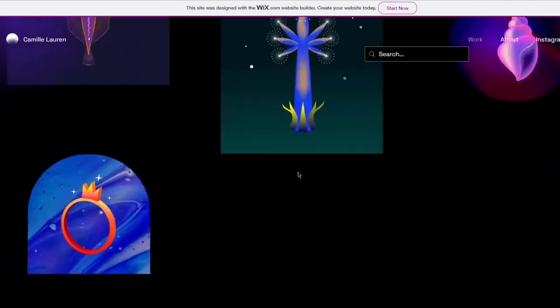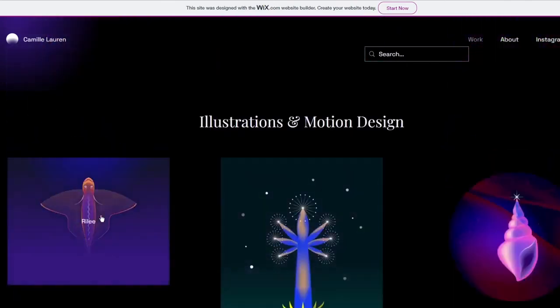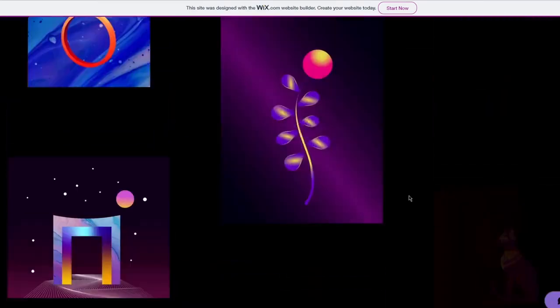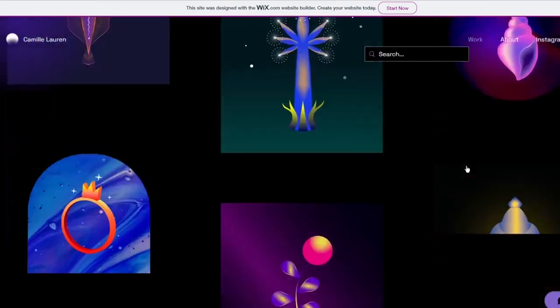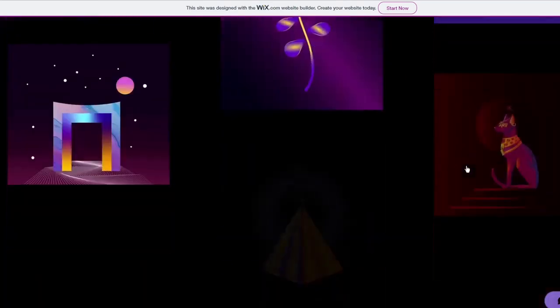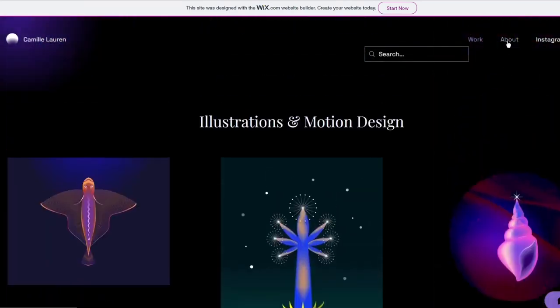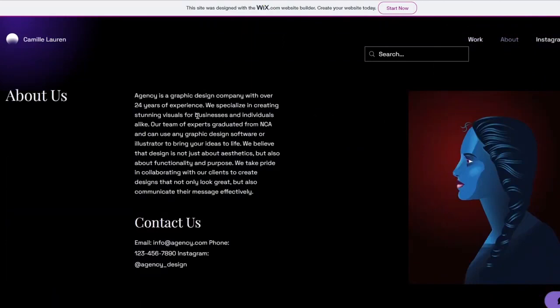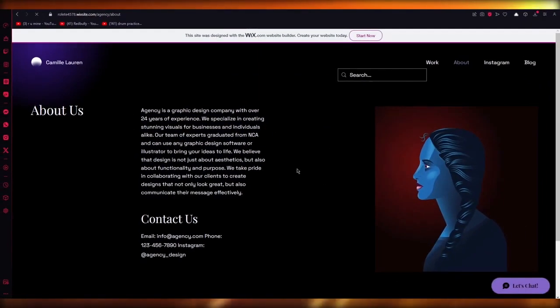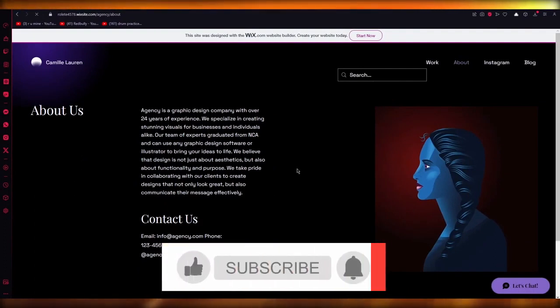So as you can see, as I scroll down, it's going to show all those motion designs, and these are all the designs that I have for my website. So pretty great, pretty nice stuff. Now again, you're going to come to about, you're going to see the images including all these things, and just look at the styling, the 3D work, and the motion. So yeah, that's pretty much about it. That is how you are going to create a portfolio website using Wix in the easiest way possible.